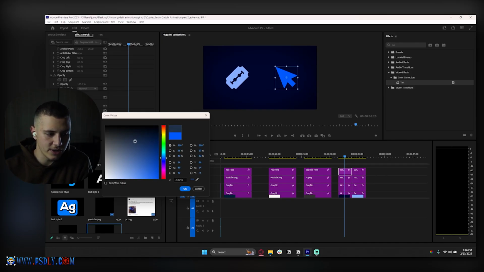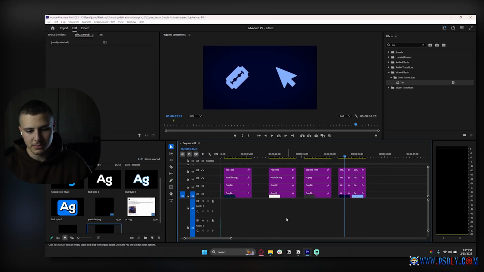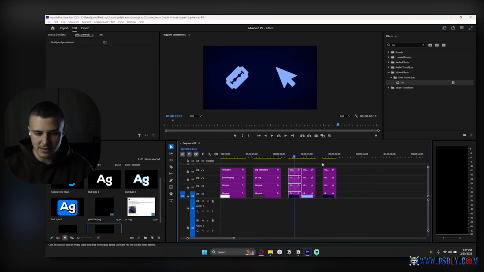Either go for more grayish options. So instead of a dark blue like this, just go with a grayish blue, or go with lighter options. Instead of a light white, just go with a light white blue. Okay, this always just turns out better. I'm gonna show you guys a quick example. So I'm gonna duplicate this thing over here.